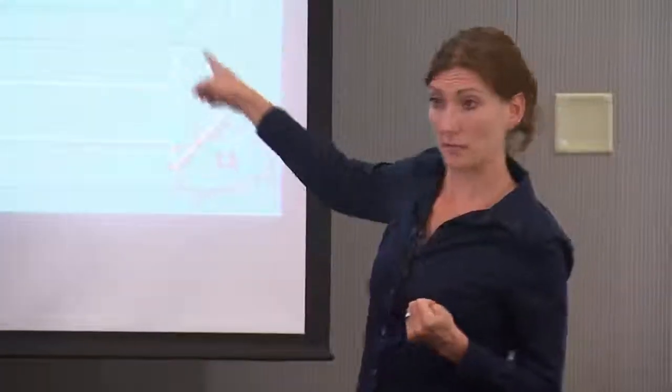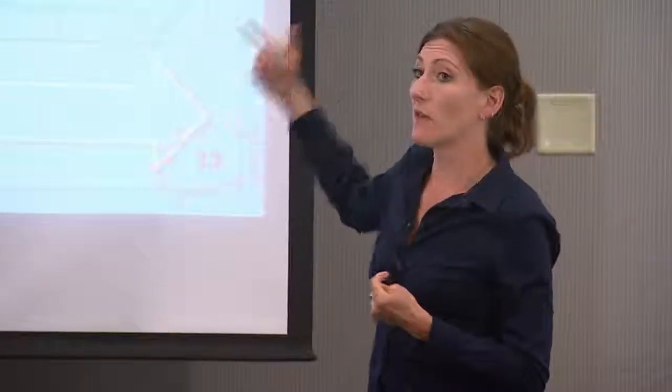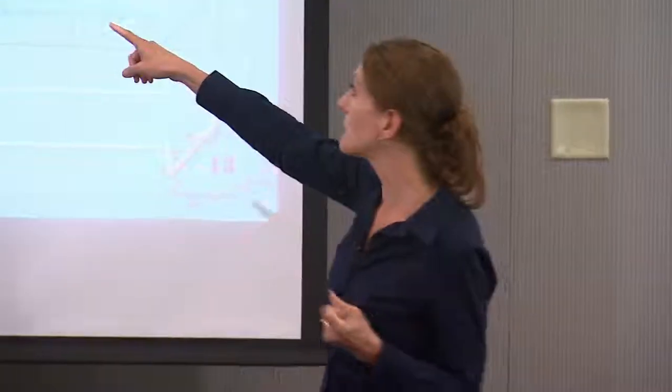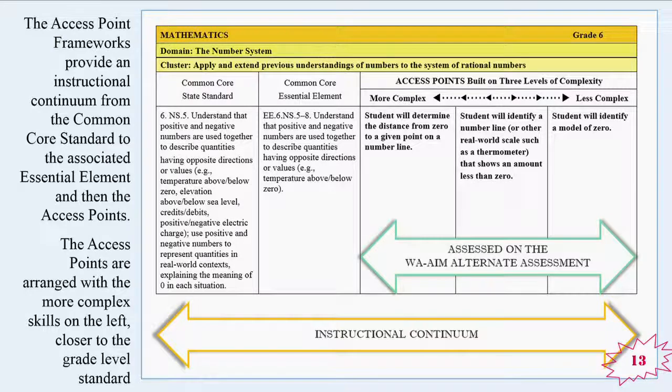This is not a measurement here. The other thing to think about is if all of our children could do all these things at the beginning of 6th grade, they should be done with 6th grade and go to 7th grade. So when you walk in the door in 6th grade, if all the students knew all the 6th grade standards, they'd be done. So these are ideas of saying, across 6th grade, these are some knowledge and skills across the spectrum that we want our students to be working on.